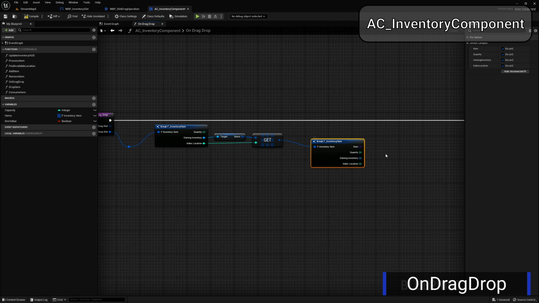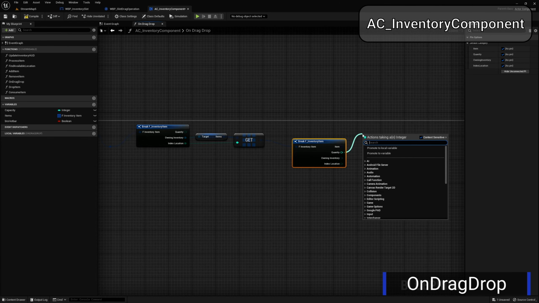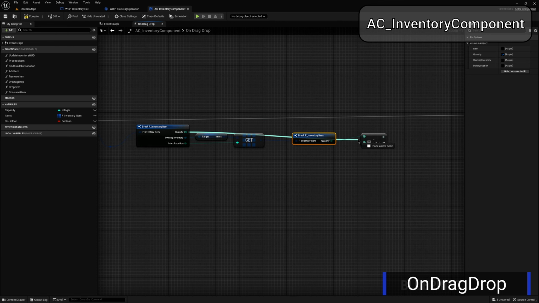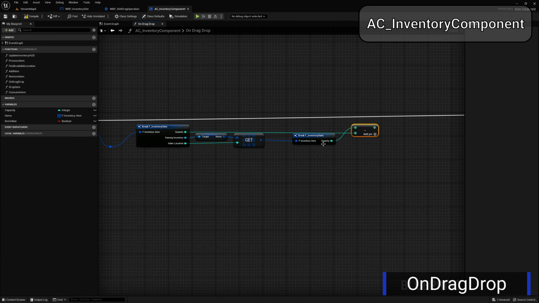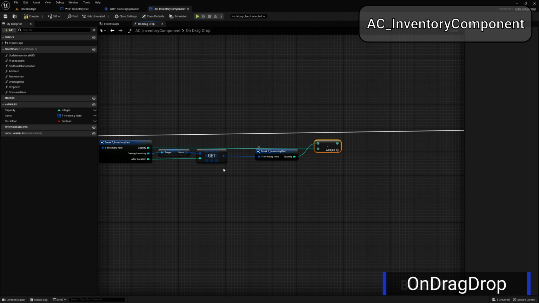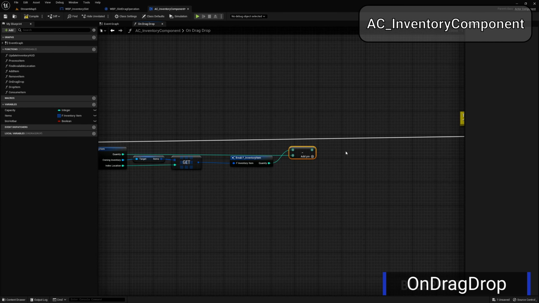And then from this, let's go ahead and break this new one out. The only thing we need on here is the quantity, but I'm just going to pull off the quantity and go subtract. So let's subtract there, and then I will hide the pins on that. What we need to subtract is the quantity here, so plug that into the bottom of the subtract. So we're subtracting the current inventory that's in that slot of the drag slot, and we're going to subtract the quantity being passed through on it. And then we're going to have to update the quantity here.